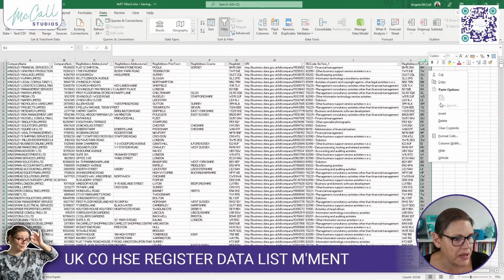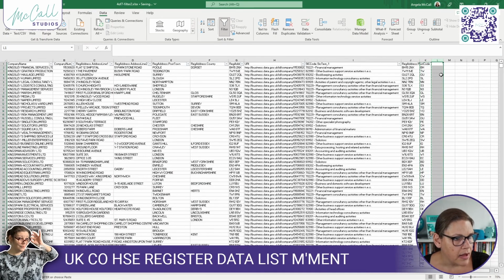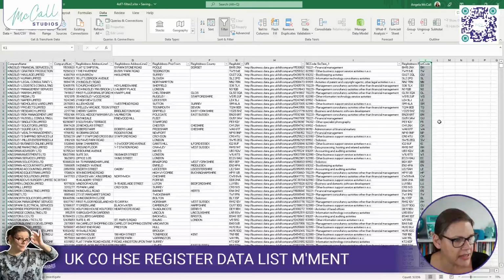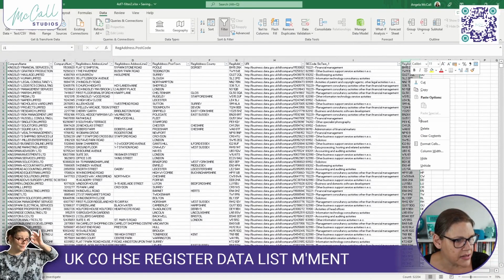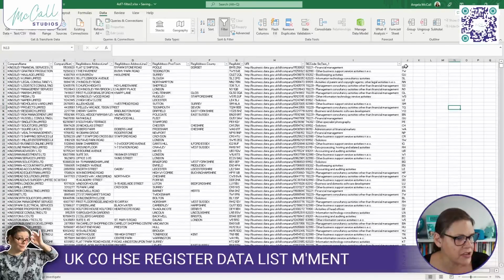So we're now going to copy this again, copy and paste the values. And then we can delete this because we don't need it. So now we've got that. We don't need those postcodes there even more. So now we've just got our 2-letter postcodes and everything is funky.